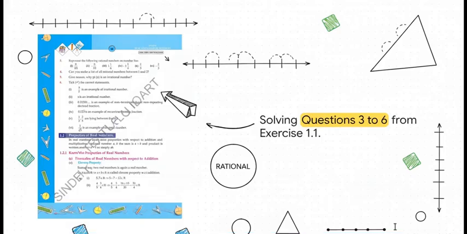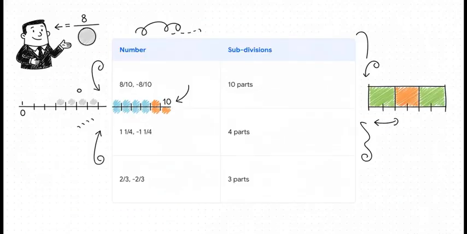So let's bring it all together. Question 3 gives us a list of rational numbers and asks us to actually get them onto the number line. Now notice how this asks us to apply the very first basic two-step rule we covered at the very beginning of this explainer. Here is the strategy to breeze right through this. Remember, your denominator is the boss. For 8/10 and -8/10, the denominator is 10, right? So you just divide the space between 0 and 1 into 10 tiny slices and count out 8.